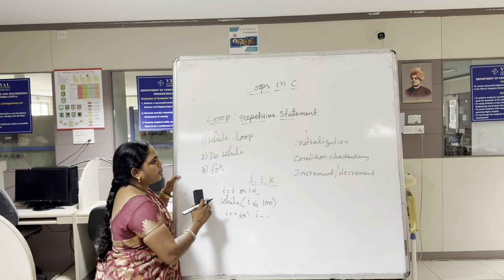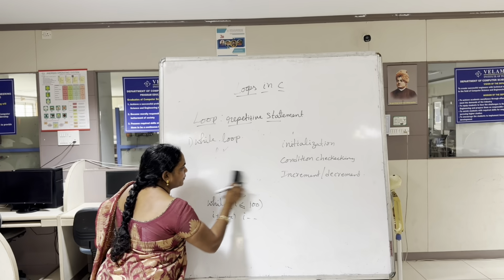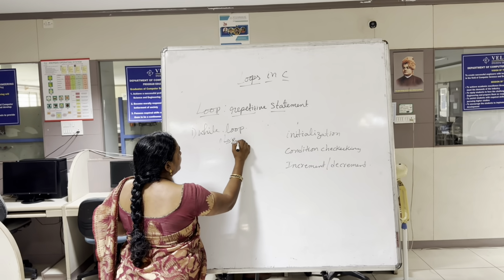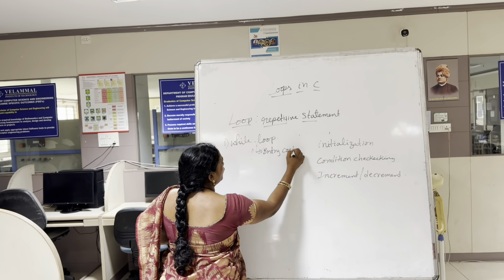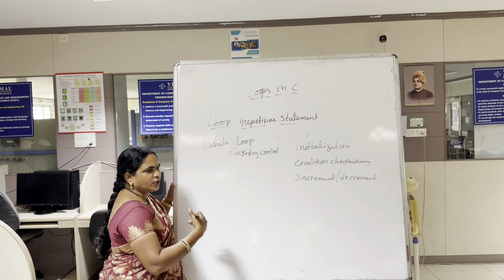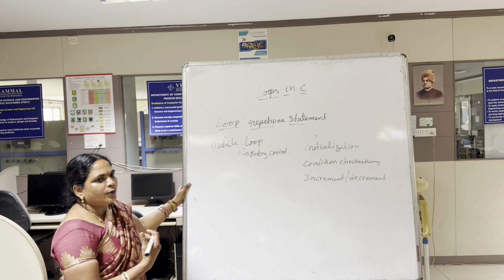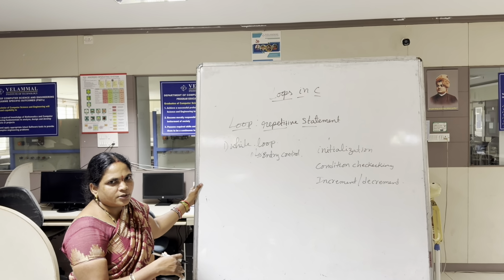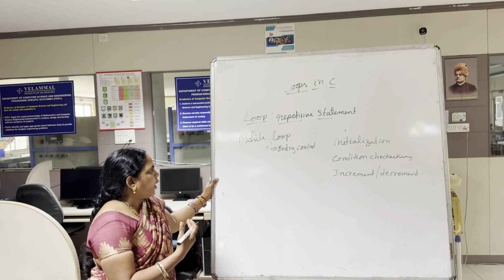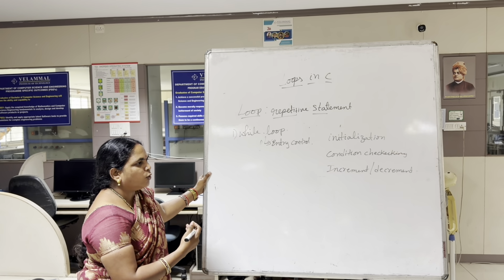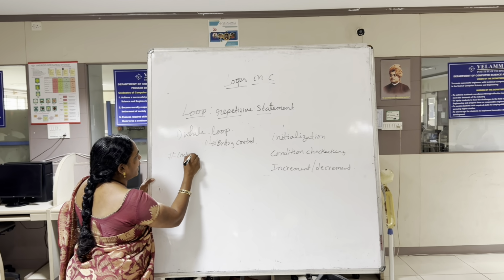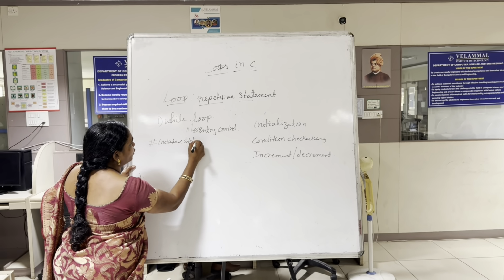Now we will get into the looping statement, the while loop first. The while loop is also called an entry control loop, where the condition is checked first, then the program is executed. For example, if we want to display a name 10 times, how are we going to write the program with a while loop? So initializing and all the header files to be included as usual, hash include stdio.h.